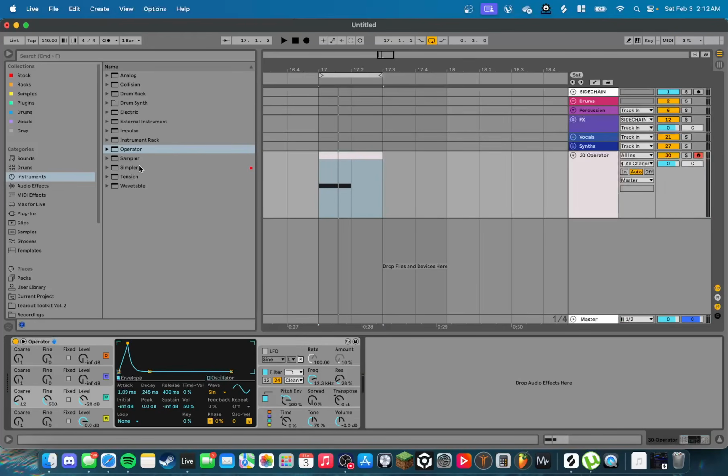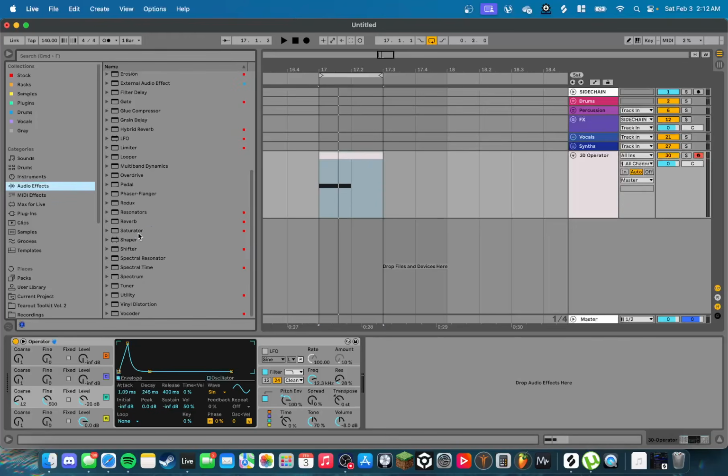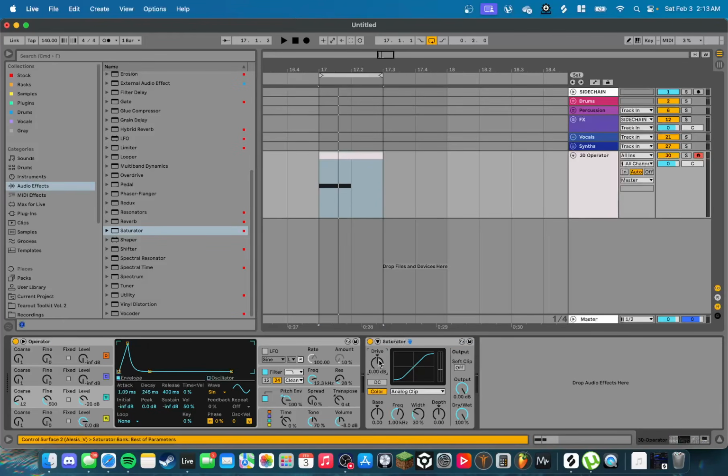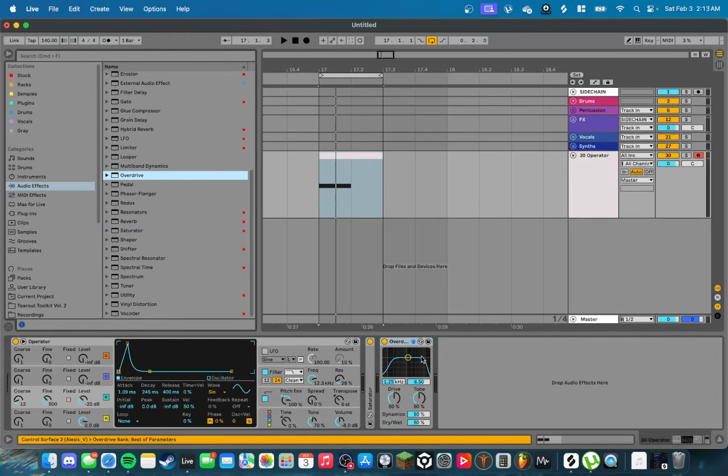The rest is mostly post-processing. And of course, after post-processing, we'll go back and forth to adjust the sound to where we need it. But for the most part, that's basically it. After that, you probably want to get some saturation. I like to heavily saturate my sound, so maybe like 5. I just like to distort the hell out of my sounds. Overdrive. Let's go overboard.